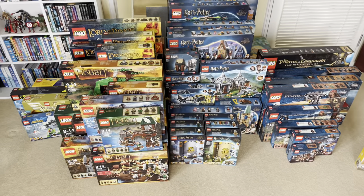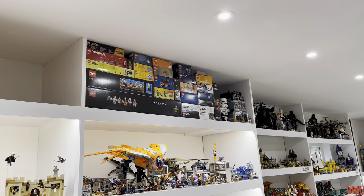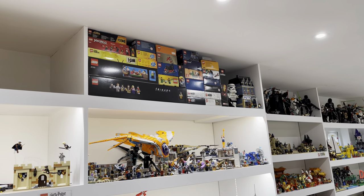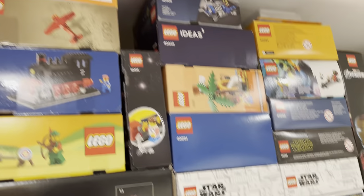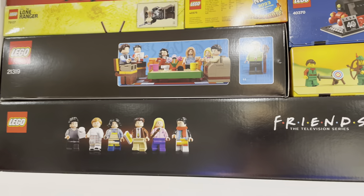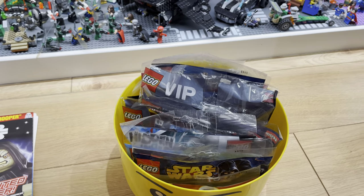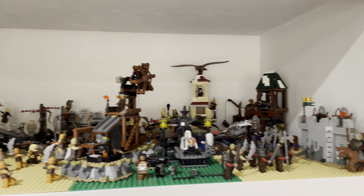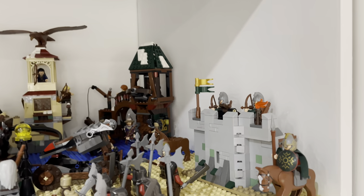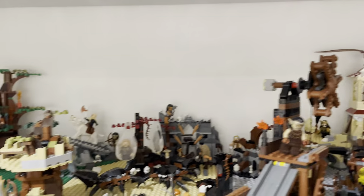Now let's go back into the Lego Room and I'll show you the sealed sets in there. I'm not going to show each set individually as it'll probably take ages, but I'll show some highlights. You can see some Star Wars Battle Packs — most of these are gift with purchases. We have the two Friends Television Series sets, a Ninjago set, a Lone Ranger set, a DC Superhero set, and inside the big Lego head a load more polybags. We've also built some of the Hobbit and Lord of the Rings sets — one of the Orc Forges and one of the Helm's Deep sets with the Uruk-hai Army, and a load of different Hobbit sets dotted around.